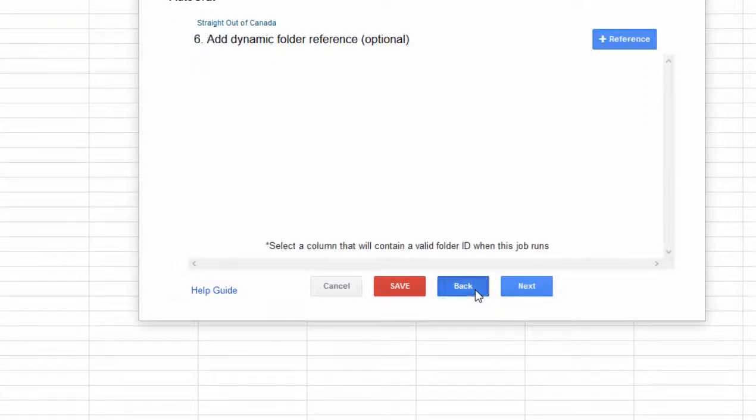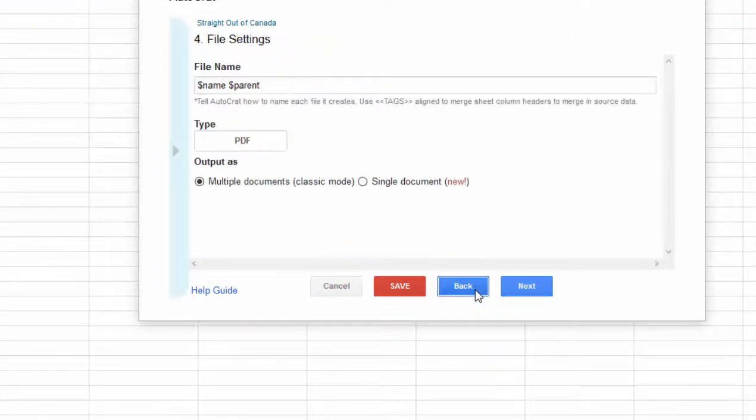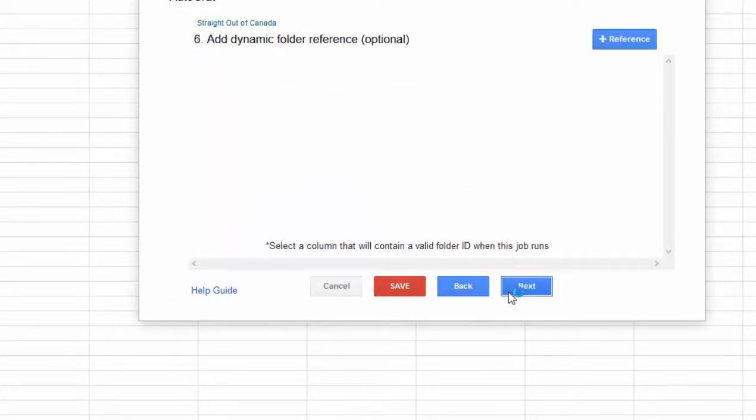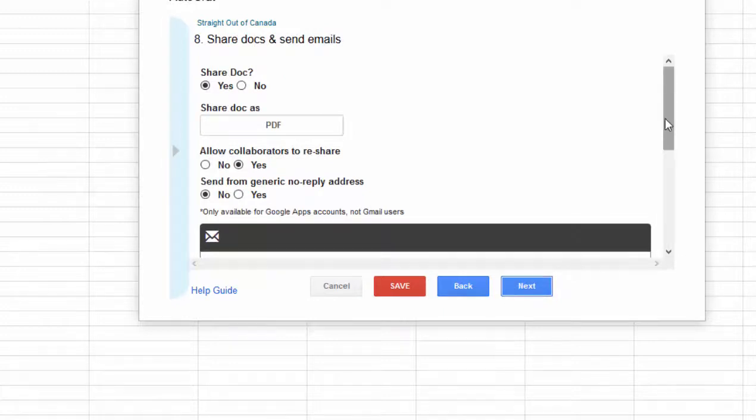I'm going to go back. I'm going to use it as a Google Doc because you can't click on a PDF. I'm going to make it as a doc. Okay, let's see if that works. I want to see how that works. Let's see if this worked.